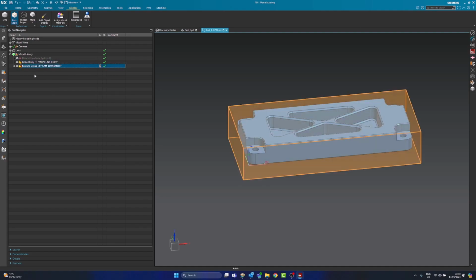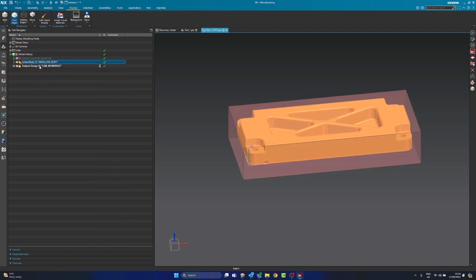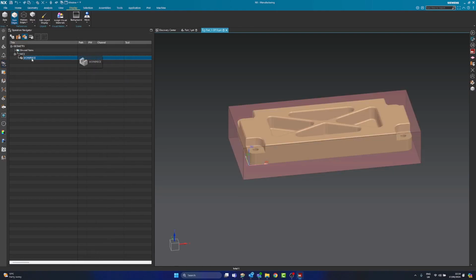Always good to keep this tree as clean as possible. The amount of programmers that I have seen in the past where this tree has no structure, it's just, you know, pages long and it doesn't mean anything to anybody. It makes it really difficult for another programmer to pick it up and see what's going on in this tree. So it's always good to name things as what probably makes sense to you, or if you're working in a company, you probably come up with some sort of standard name that everybody knows. So now we have our part and we have our stock selected, and they're in here.